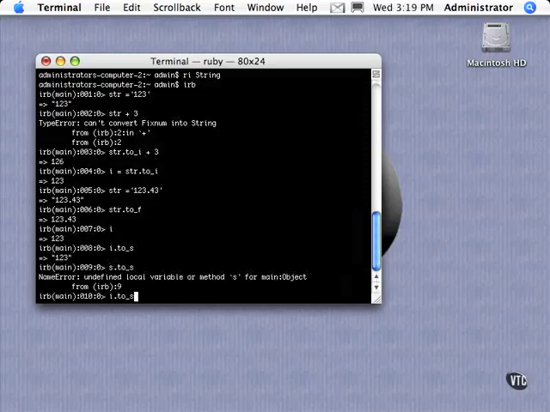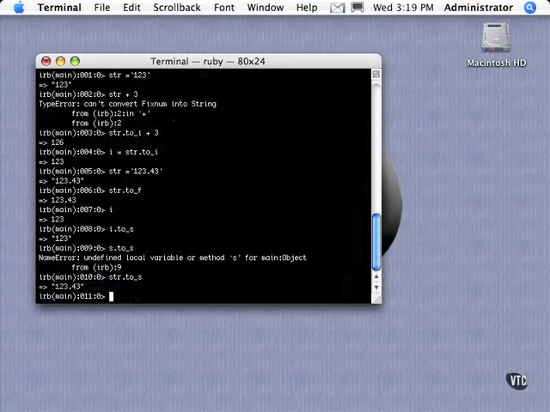Now there's another method, which is to_s on a string, and all that does is return itself back out again. But this is used in other classes that you want to convert to a string. It's utilized that way. But just so you see, if you see that method somewhere and you use it on the string, it literally just returns itself.